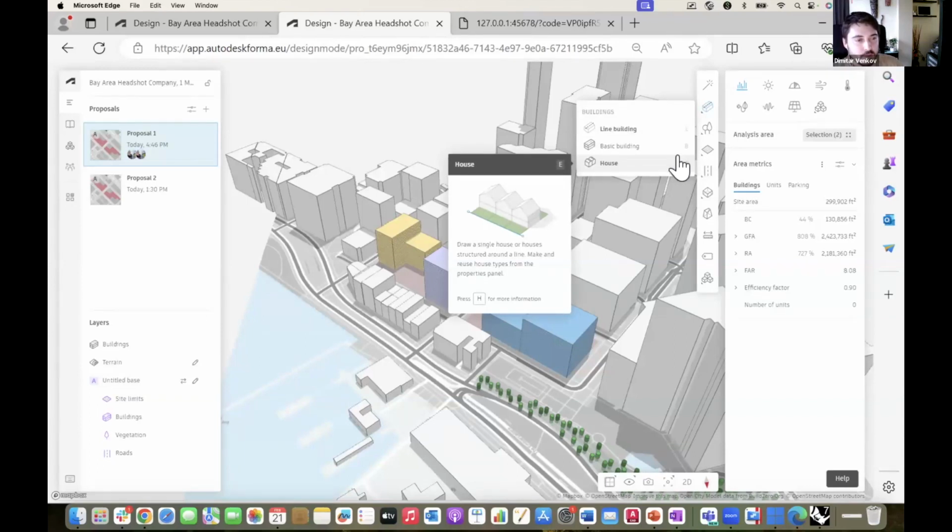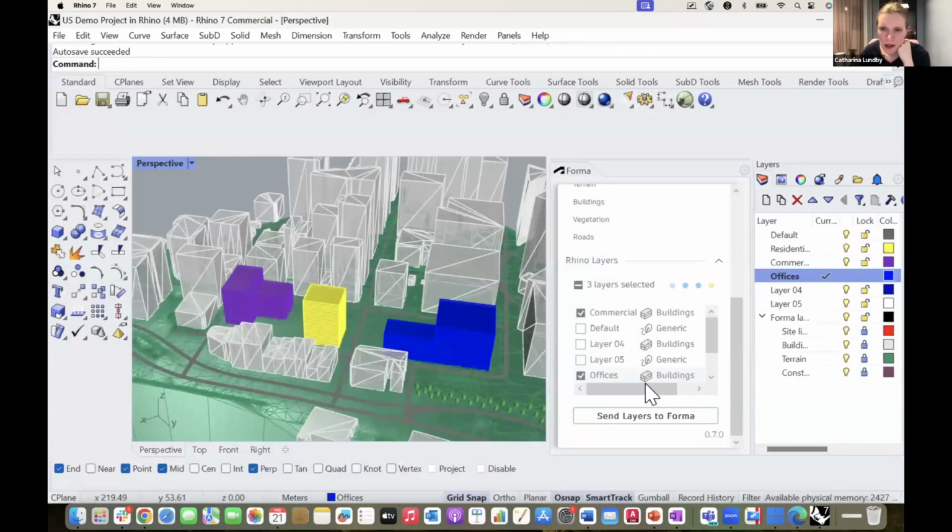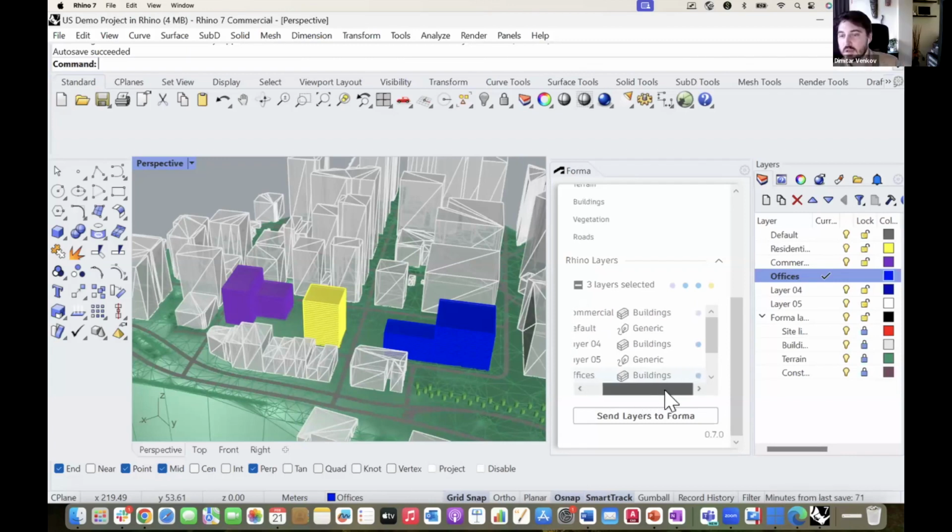Anna, you mentioned something about tagging in Rhino, but I'm not quite sure I understood that part. Yeah, it might be referring to, if I go back into Rhino, I think I was referring to this part where you specify which layers you want to push back into Rhino. Okay.